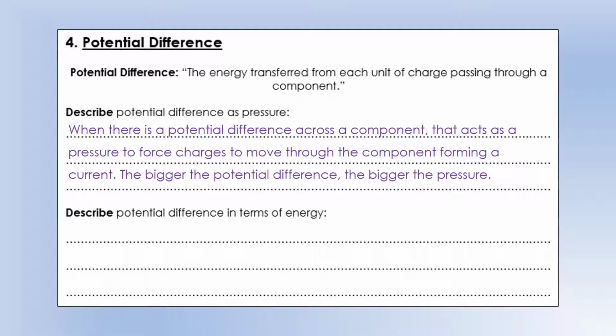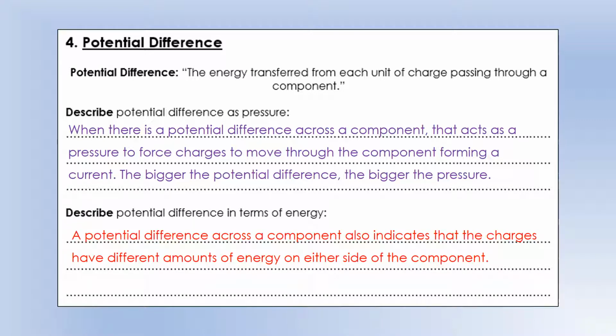But we also, as we've just seen, think about potential difference in terms of energy. If there's a potential difference across a component, which we can measure using a voltmeter, that indicates that the charges have changed in energy from start to end. Usually it means they've lost some energy from passing through the component, and it's been transferred into another form, a lot of the time into heat, sometimes into light, lots of other kinds of things.